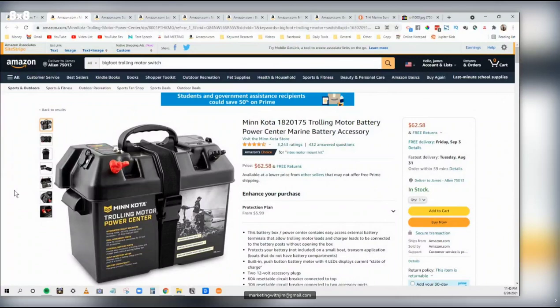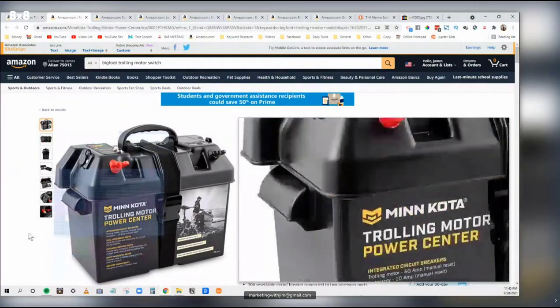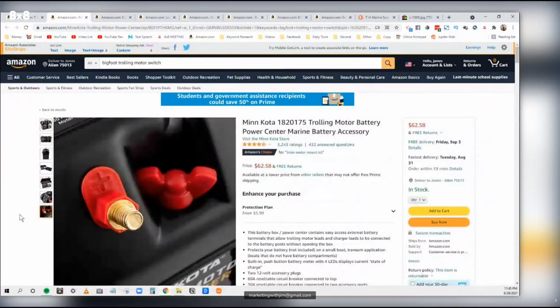And I'm the kind of person who wants to be complex and technical when I'm fishing, not when I'm setting up my boat. So this just allows you to have an easy handle, or you've got handle grips on the side, and you've got really easy connectors on the outside. And you can even do quick connectors from there on your cables. I'll show you that here in a second too.